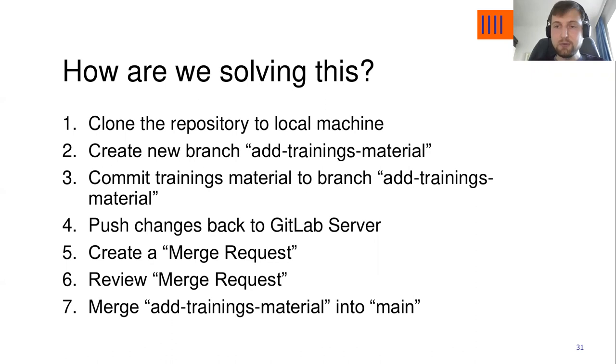And the second thing we heard about today was branching. As we don't want to mess around with the main branch that already existed and is curated, we want to create a new branch on top of this main branch so that we have the version of the main branch. And on this new branch, we want to add our training material. So we have two branches now. If we check out the main branch, we see the repository as I showed you before. And the second branch shows the README file, including the training material.